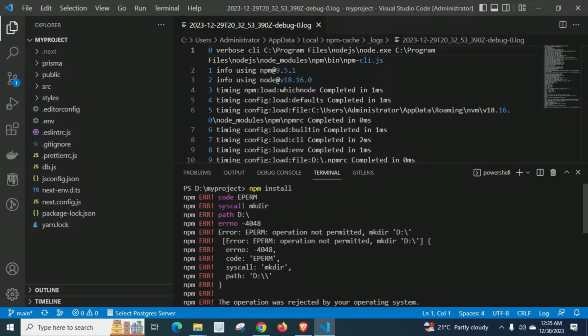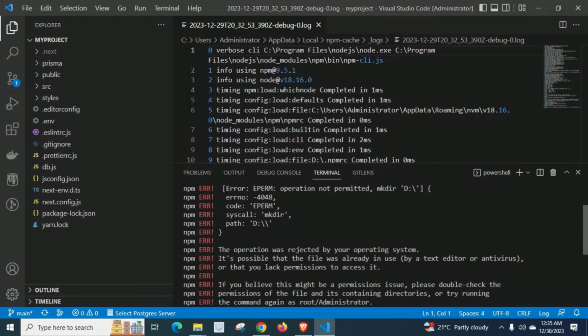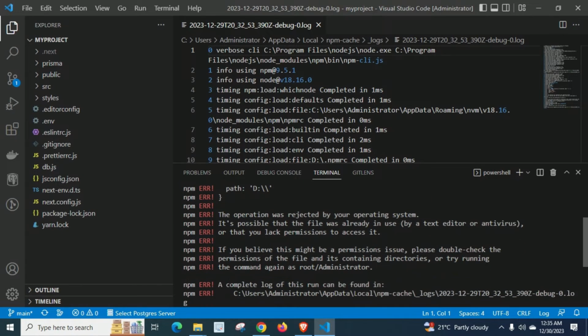Now let us discuss the solution. When I got this error, I tried all these suggestions. I checked whether the file was already in use, whether I opened the same file in another text editor, or it was accessed by any antivirus in my system.